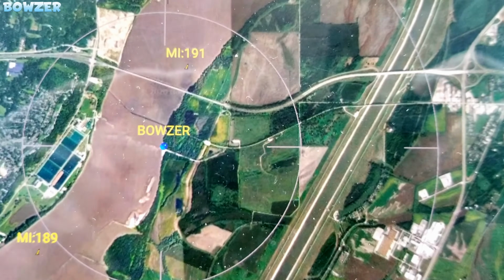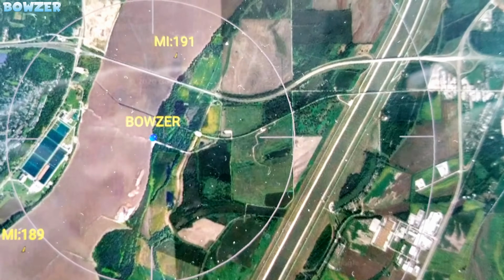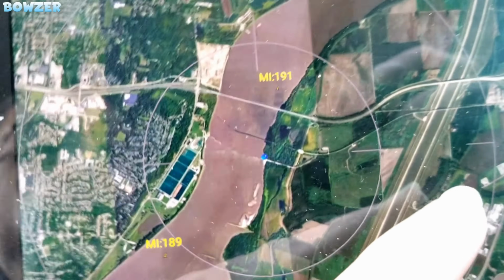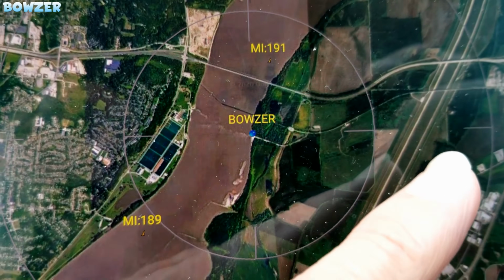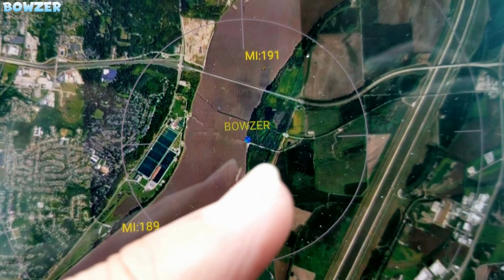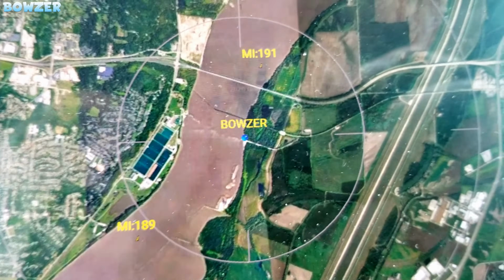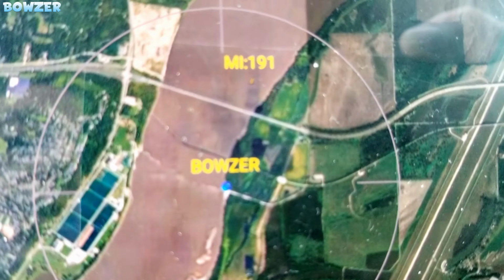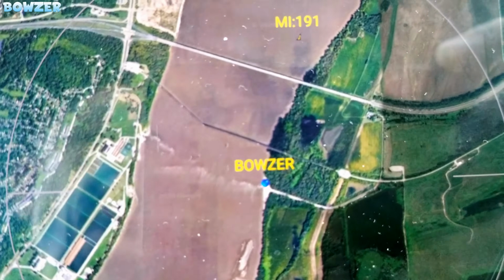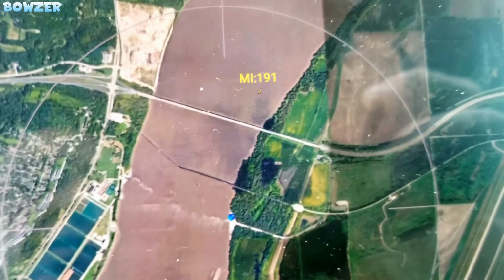All right, guys, I just thought I'd try to show you better where I'm at here. Let's see here if I can point to it. Over here is the canal, Mississippi River, and there's the old Chain of Rocks Bridge. You can see that's the old Route 66, and then the new one, and also the Chain of Rocks. You can almost see the rapids right there. It depends on how high the river is, how well it shows up.